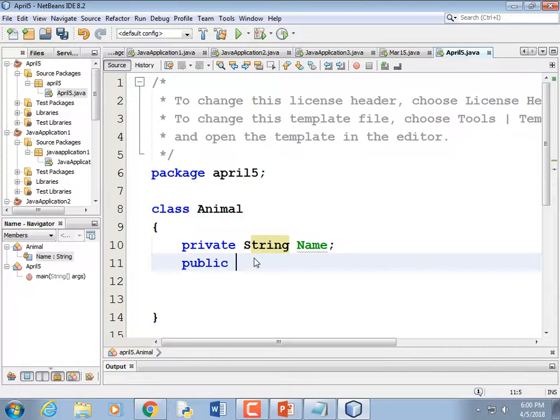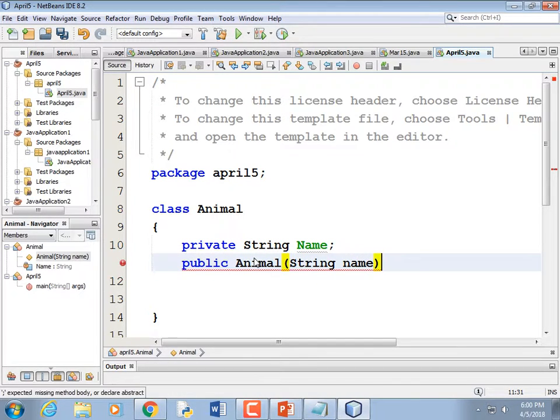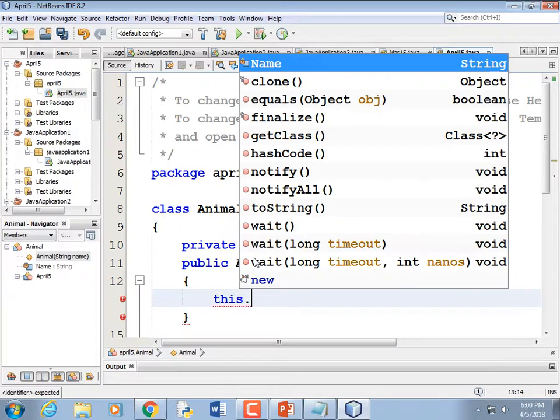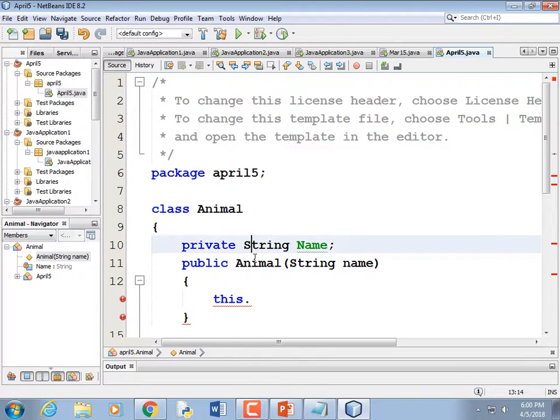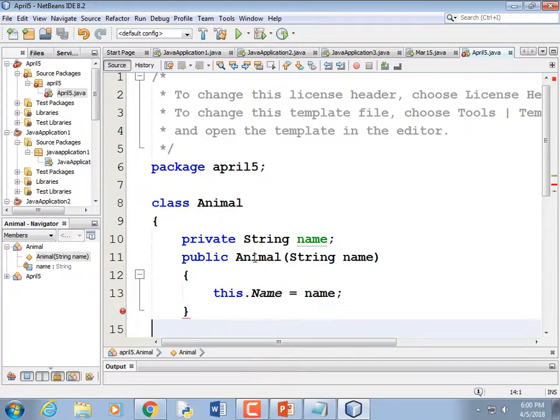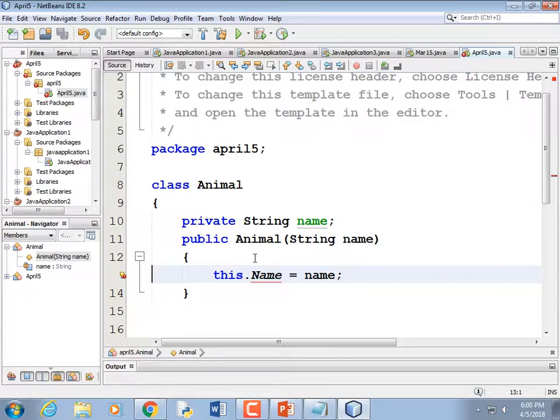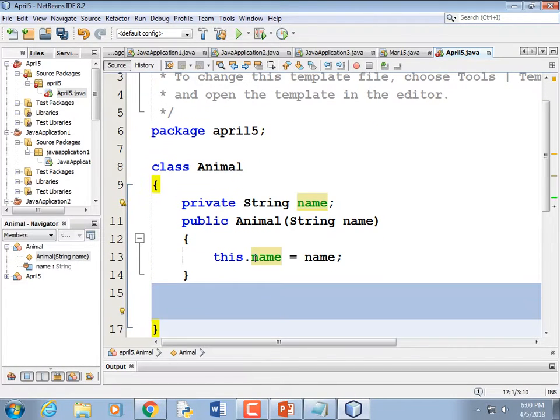So public Animal that takes String for a name, and it's going to set this dot name. I don't know why I made that variable uppercase. Name should have been in lowercase. I'm being real sloppy with my uppercases and lowercases. This dot name is equal to the name that's passed in. And again, I goofed with my uppercase, lowercase. This dot name, all lowercase. Okay, so we have an itty-bitty little class here.